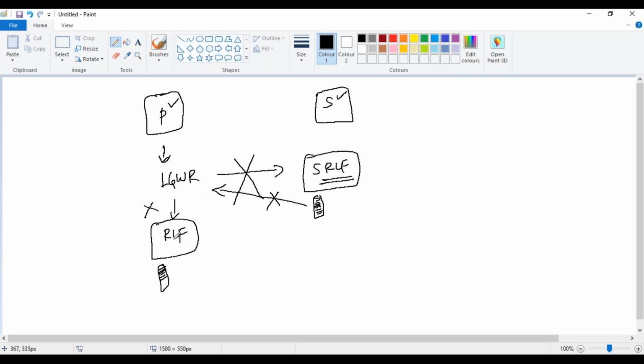If logwriter continues writing into the primary redo log file, then let's say a network disturbance occurred at 10 a.m. Your logwriter continued writing into the primary redo log file till 10:12 a.m., and at 10:13 a.m. your primary database crashed. Now, when you try to open the standby database, it has data only till 10 a.m. So again, there is a data loss.